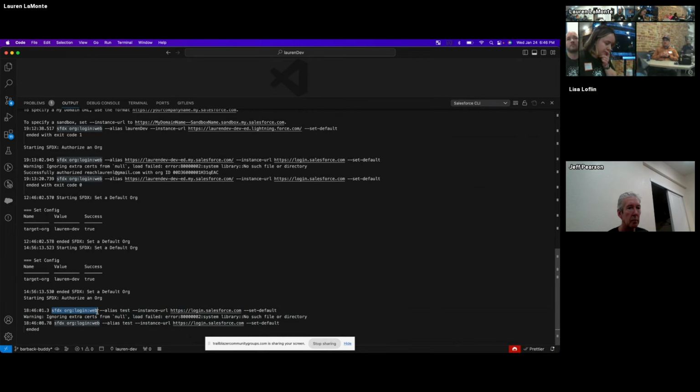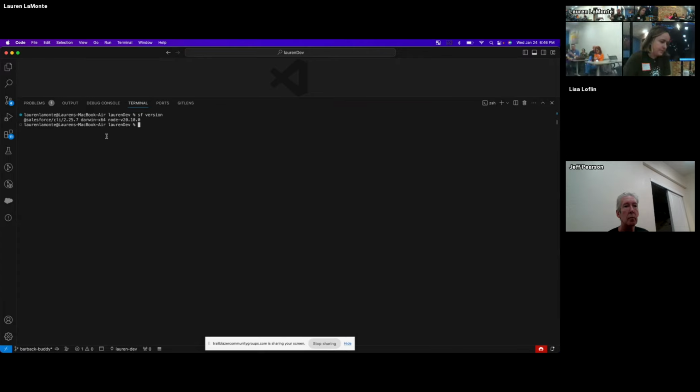I guess the most important thing for people to know is if you upgrade, you're not losing SFDX. You're just getting SF as an additional command, and you should transition to benefit from some of those, but you can still have SFDX. Yeah. But those new command palette commands aren't even available yet? No, they're available. Those are still using SFDX in this case. So you think that's the new version of the V2 stuff, but using SFDX? No, I think there's no new stuff on the command palette. Okay. I wonder if I just haven't upgraded my extension. So basically those are shortcuts for the actual commands to do it through this palette. But if you're writing straight into the terminal, this says that it's on 2.25.7. So I might just need to update my extension.